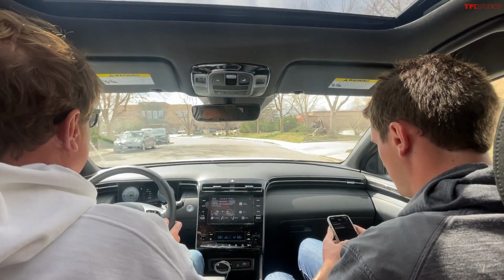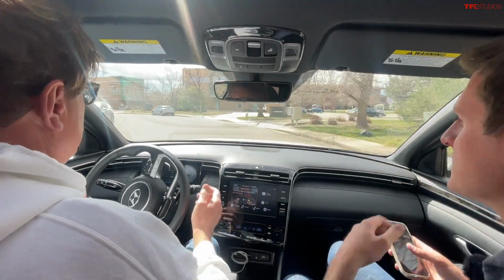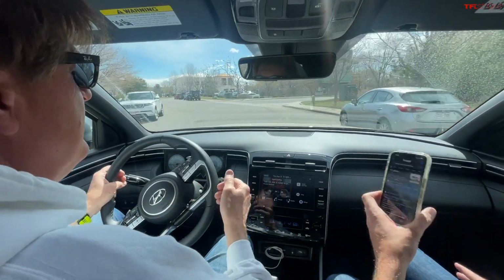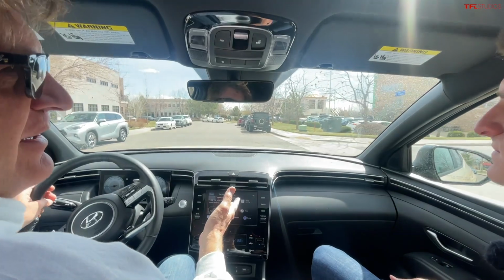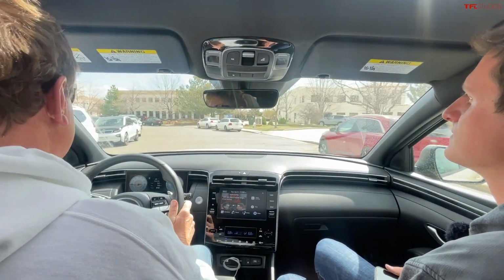The other thing I love about this vehicle is that it doesn't have a lot of nanny things, right? I was able to turn off the lane keep, and it's not trying to turn itself back on all the time. 17.7. There you go. It doesn't make me want to try to log into the screen. It actually works as a truck, which is nice.